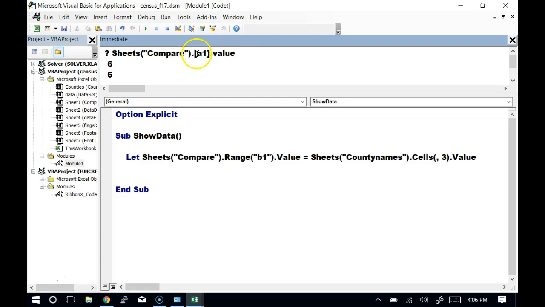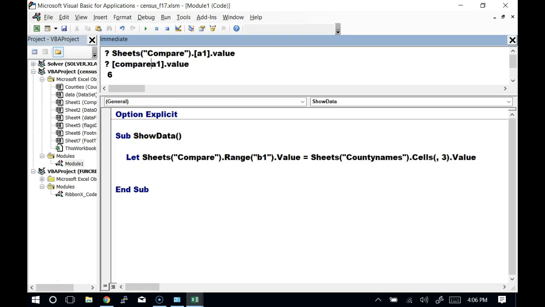Now, folks, so far as I know, there's no way to make this into something dynamic. This is just when you have a fixed cell reference that is going to stick in your code, and you're not going to have some variable that changes. We're always looking at A1. You know, let me try something else here, which I've never tried before. But I'm wondering if we can take it like this.